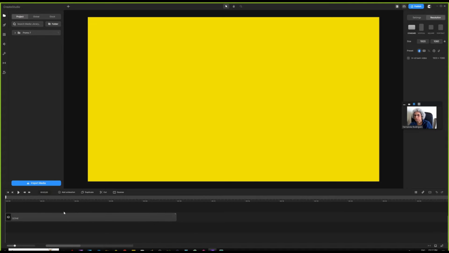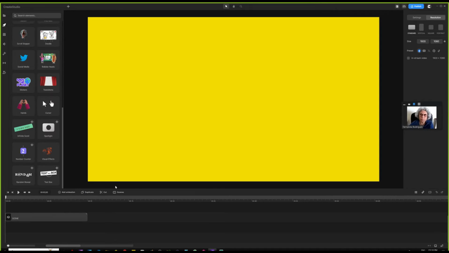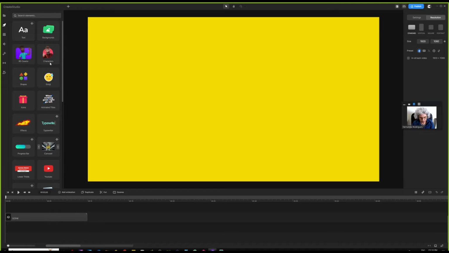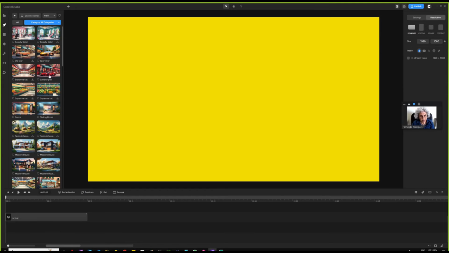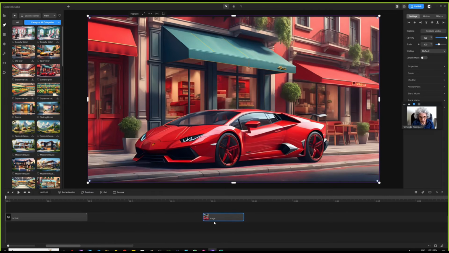Let's talk about the timeline, because there are a few changes they also did to improve the timeline experience. One of those things is that you can now add layers onto the timeline exactly where you want. So for example, if I open up my studio, I don't have to have my playhead positioned where I want to add the next layer. If I want to go into my studio, say, open up backgrounds, and then I want to drag this, and then I want to really have it here, for example. See that? This was not part of the previous version.